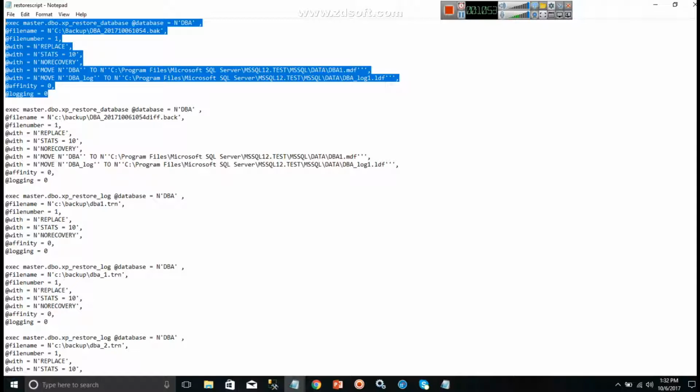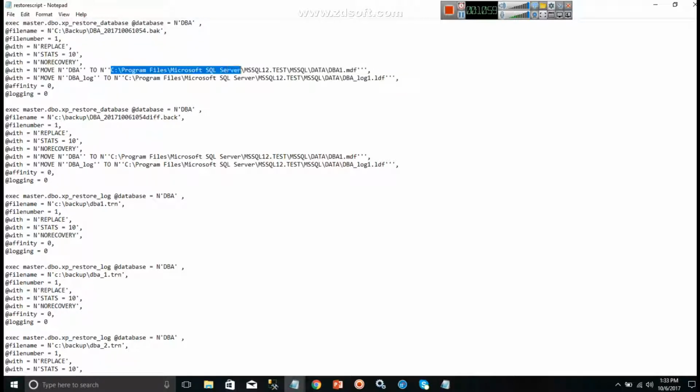Now in production, these are located, let's say, on the C drive, and your development server is on the D drive, so you need to change up to this, whatever folder, and put in the development server's folder name, not this part, just this one until this one. You need to change those files and put them in there, and that will take care of it.